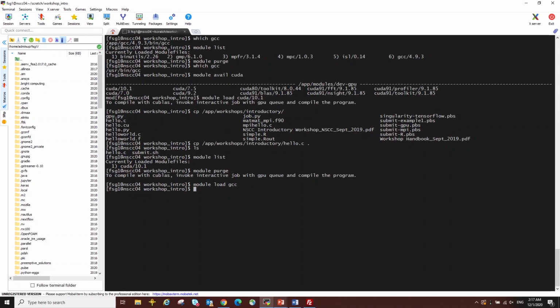Now if I want to compile hello.c, I just issue the command gcc hello.c -o hello. If I run the ls command, I can see an executable created, hello. So just executing ./hello is enough, which is going to print hello world. This is how we can use the GNU compiler tools. For a bigger program downloaded from open source platforms like GitHub, you might see makefiles, configure scripts, and a more complex compilation environment. If it is a program developed by you, you can create your own makefiles, or do a simple compilation using the GCC commands.